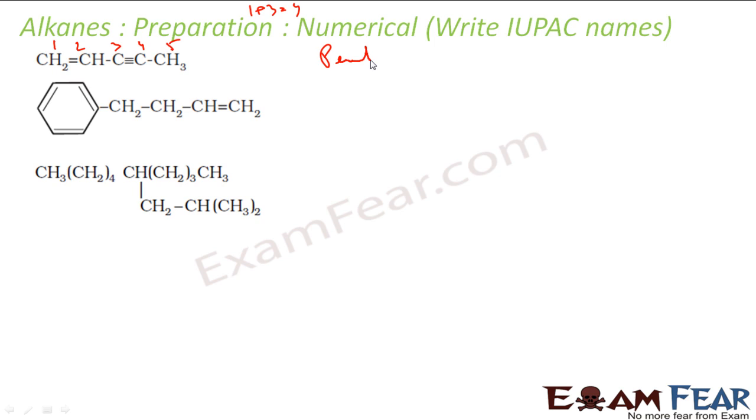There is no chain. 5-carbon. So it's pent. Then -en and -in. So E, N, Y comes first. Y comes later. So first we'll go for -en. At 1 I have -en. 1-en. And at 3 I have -in. So this is penta-1-en-3-yne. At 1 position I have double bond and at 3 position I have triple bond.